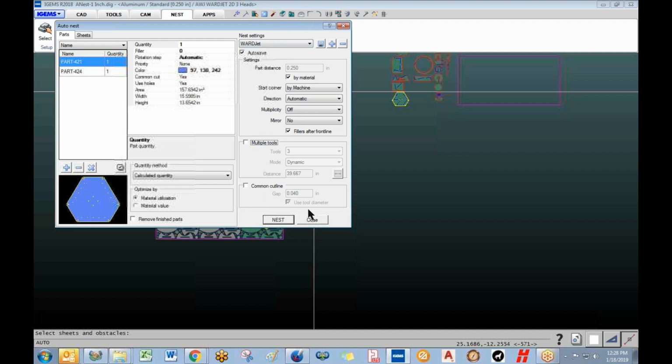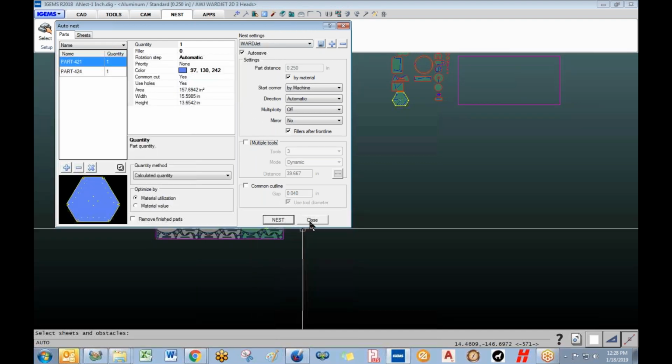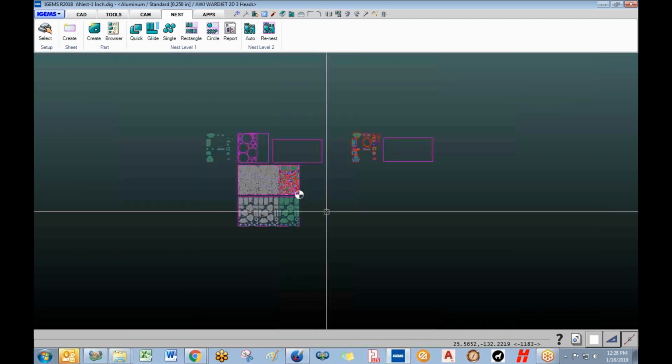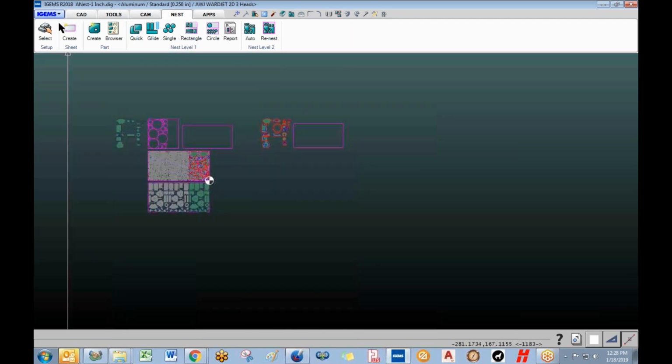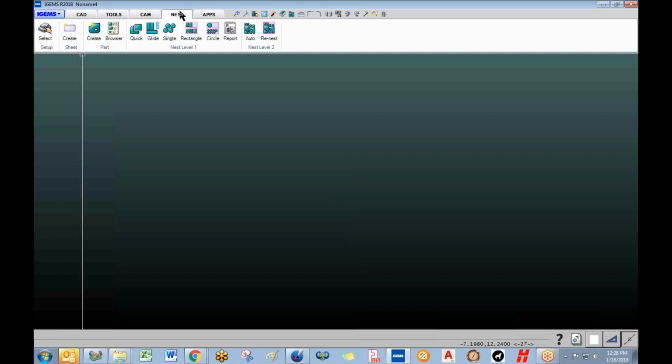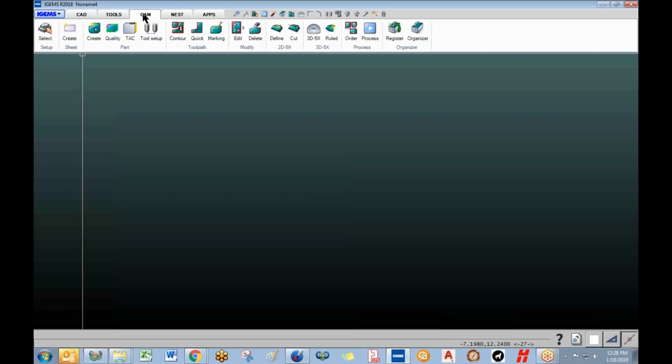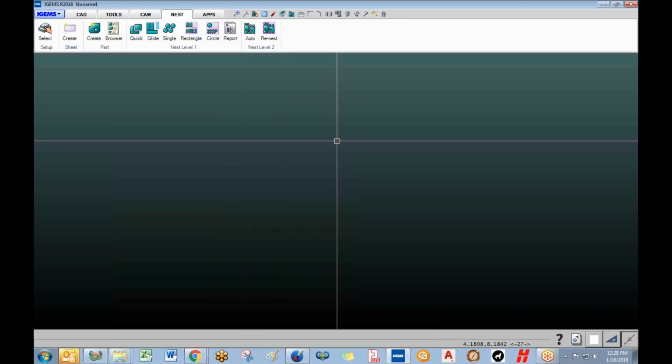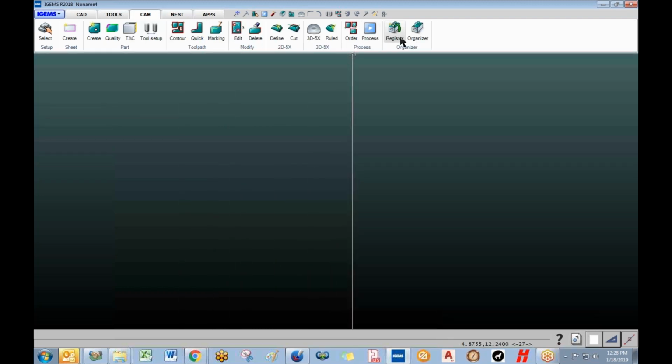Let me show you a little bit on the nesting with common line cutting. Let me just go to a different workspace here. It's a little bit of a bonus feature. I'm going to just show you a brief overview of the organizer module.